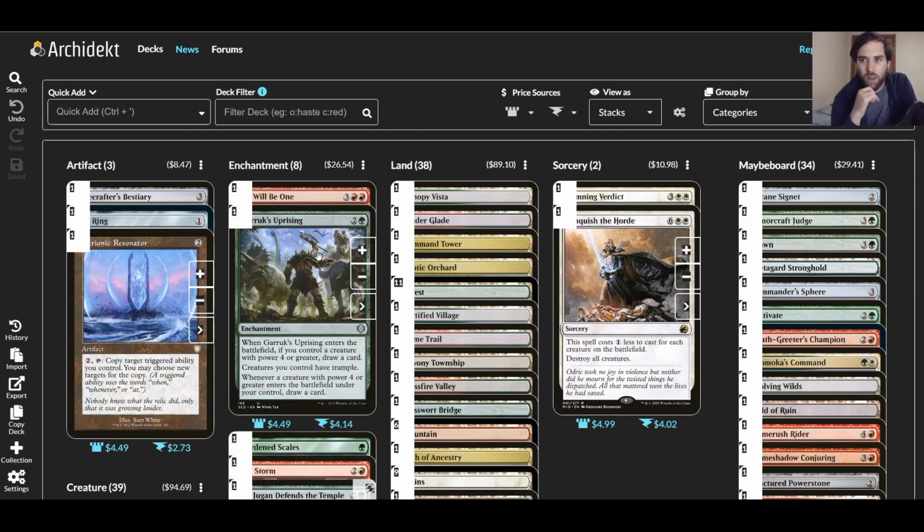Garruk's Uprising, we draw cards for creatures with power 4 or greater. Not all our creatures are power 4 or greater, but a few of them are, so that's okay. Giving our stuff trample, pretty good. And again, when we play it, if we have anything with power 4 or greater, we draw cards, so it can immediately replace itself. So it's not too bad.